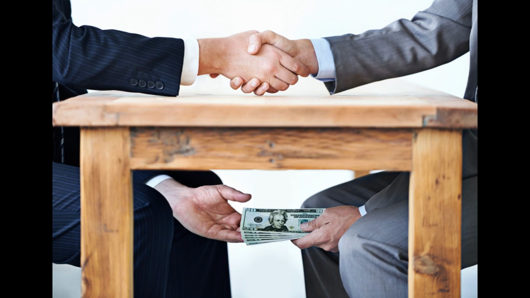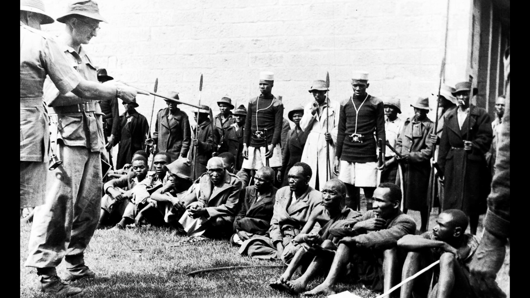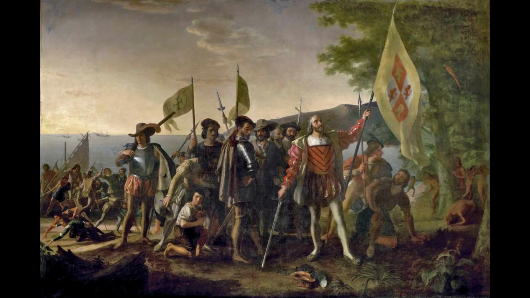On the flip side, extractive economic institutions are designed to extract wealth from the many to benefit the few. These are often found in countries with authoritarian regimes or corrupt governments. A notable example is the colonial regimes in Africa and Latin America, where the colonizers exploited resources and people for their own benefit, leaving a legacy of inequality and underdevelopment.